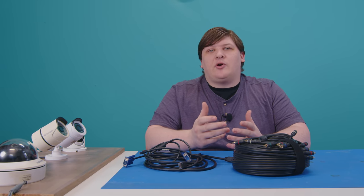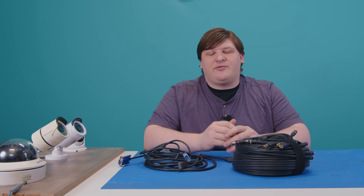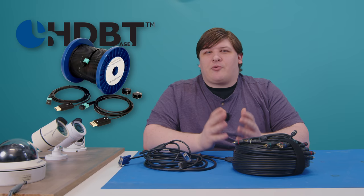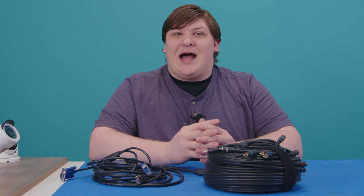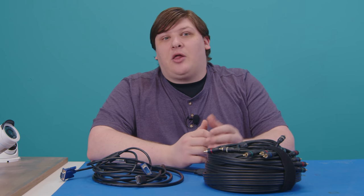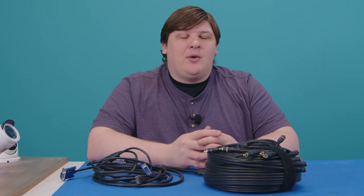There are repeaters and converters that will amplify signals or change them into formats that can go further — stuff like HDBase-T or HDMI over fiber. The trouble is those are pretty pricey; the ones I've seen are on the order of $300 or more. And for a surveillance system, you're not usually installing one camera — you're usually putting in a lot. A warehouse system might have 16 or 32 cameras, maybe more. Adding $300 of expense and really expensive cabling to every single camera will just put your prices in the stratosphere.